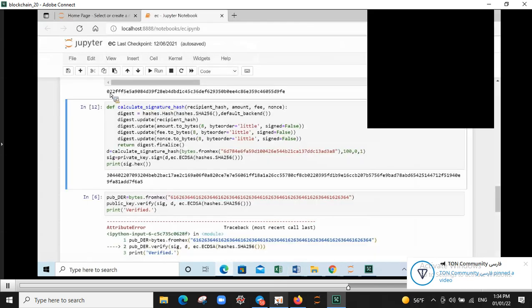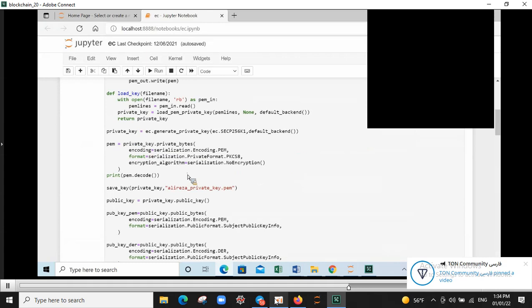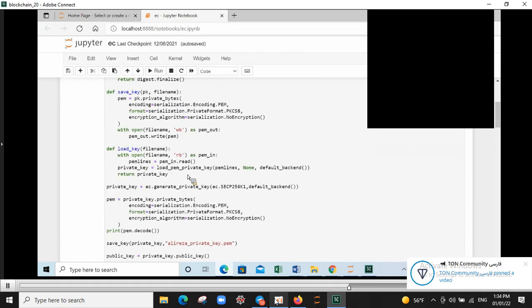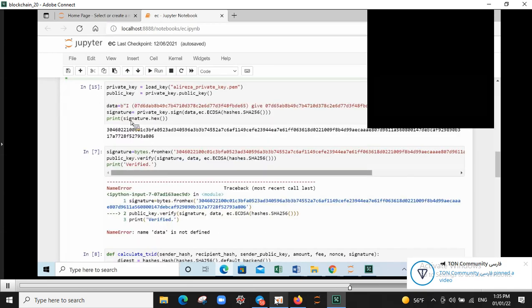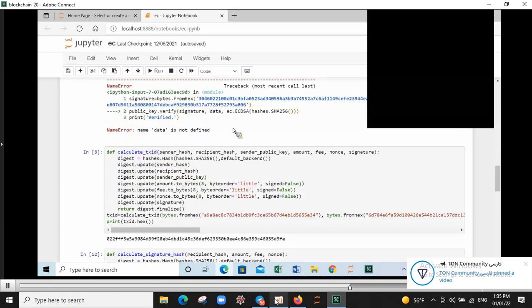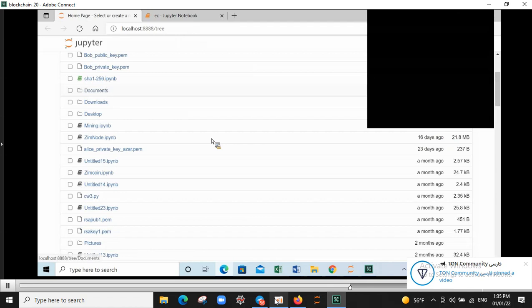I think all the necessary codes, how to load keys, this is save key, this is load key, everything can be found in this code.